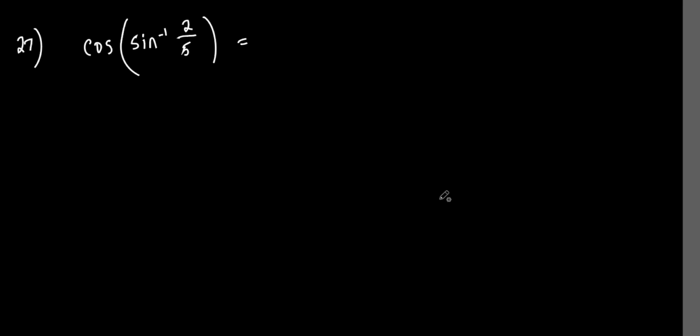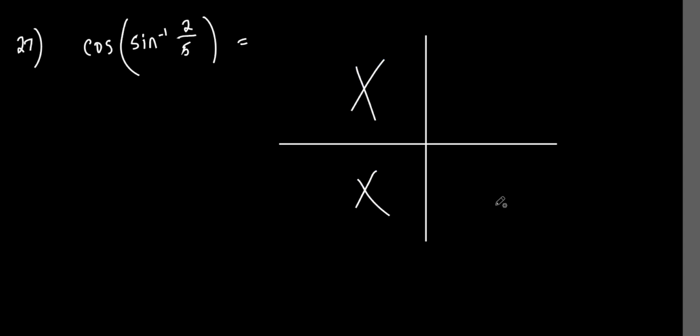So what do we do here? Well, I'm glad you asked. So let's draw it. Where is the sine? Let's see. Oh, it says in the first quadrant, so we're not even dealing with these quadrants right now. We're just staying in the first quadrant. The sine of 2/5. I don't really care that I draw this to scale. I'm just going to draw a right triangle in here. Oops, that's not a right triangle. Let's try this again. I let go a little too quick. There we go.